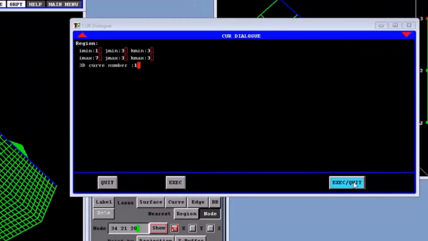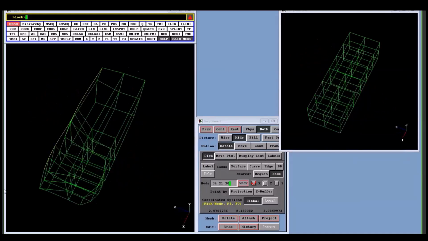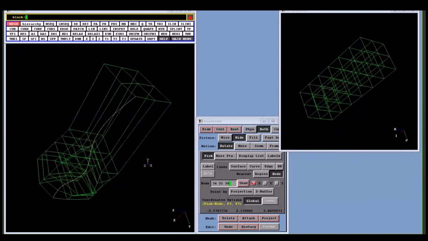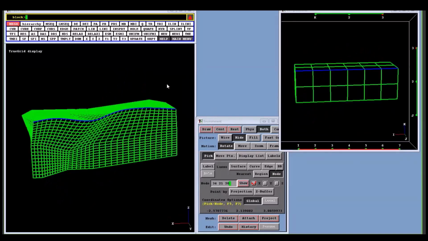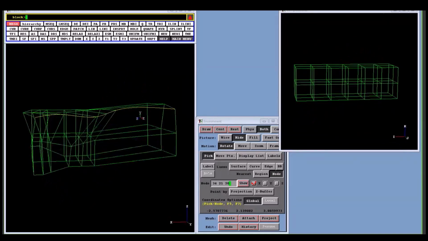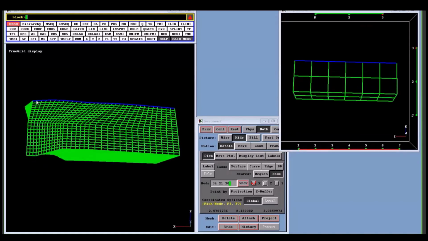Now watch what happens. That edge of the mesh is now attached to that curve. Its initial position has been changed. But the thing to keep in mind here is when you use the CUR command, it places the nodes equally spaced all along that edge.